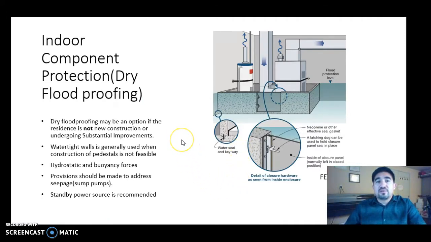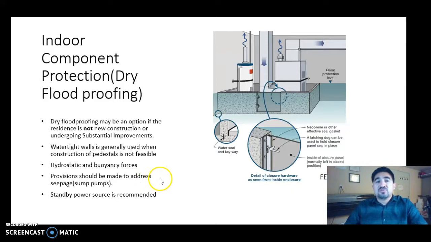Dry floodproofing may be an option if the residence is not new construction or undergoing substantial improvements. Watertight walls are generally used when construction of pedestals is not feasible. These walls are made to resist hydrostatic and buoyancy forces.